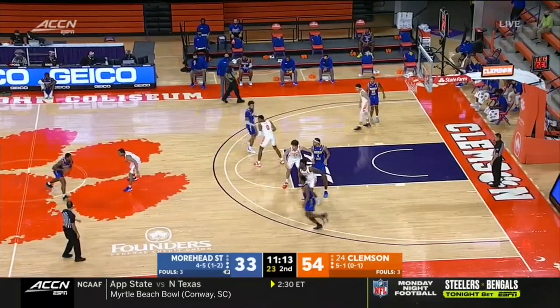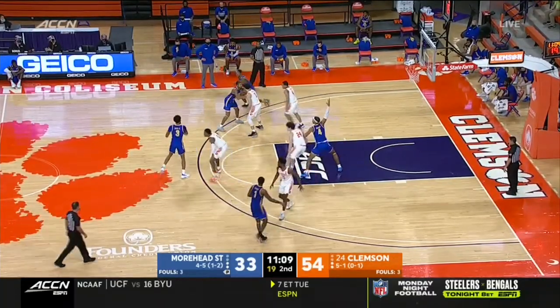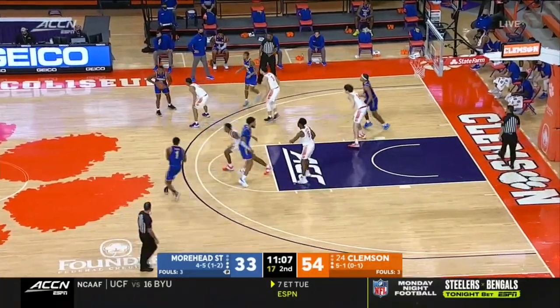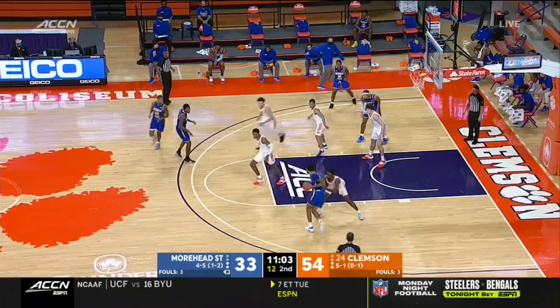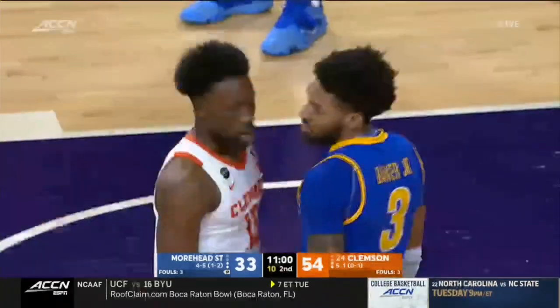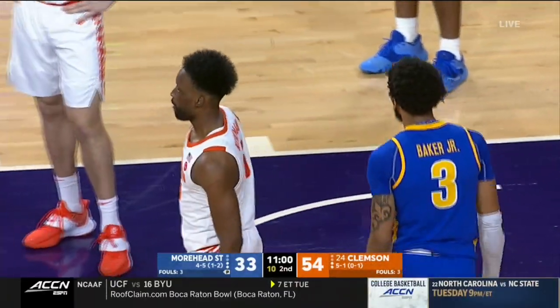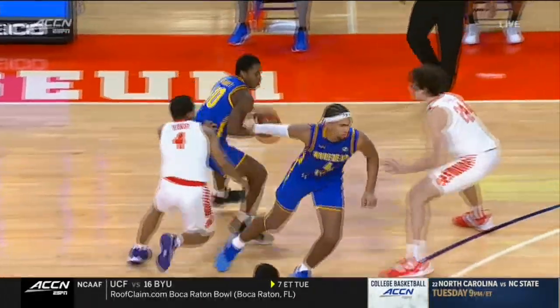What's that going to be like next year? Is it going to be the Wild West in college basketball with transfers? I think it's going to get a little bit out of control to start, and then it will settle down over time. But guys are going to be looking to leave. They do have a date of, I believe, May 1st, where guys have to declare before then. So at least there's a time period involved where guys can't leave a week before school and think they're going to play right away.